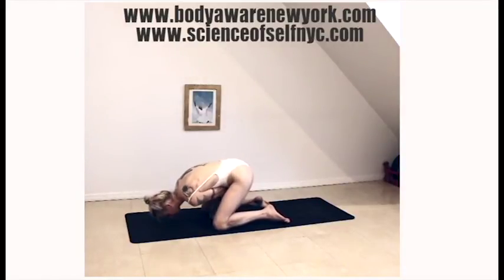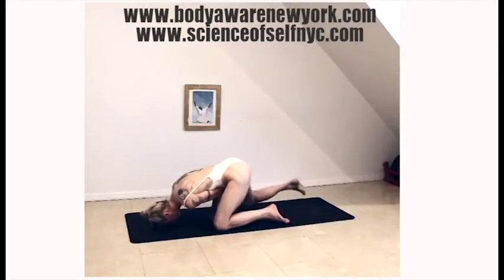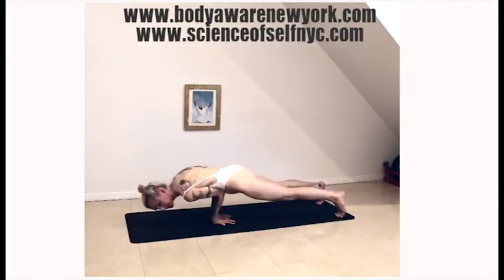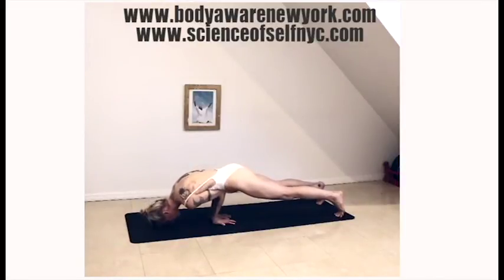Elbows press into the navel. Bring your forehead to the floor. Then step both feet back. You can stay here, just feeling the weight of the body pressing into the navel. It should feel slightly uncomfortable.